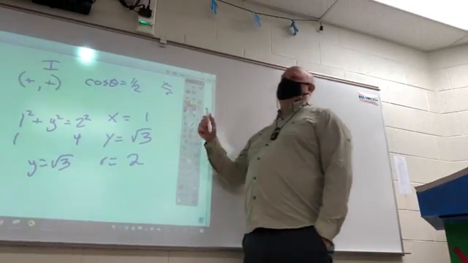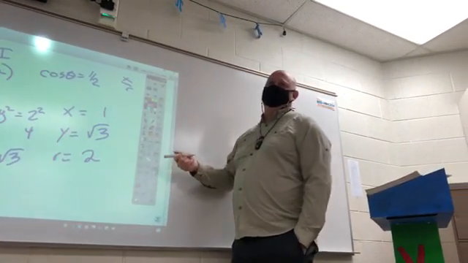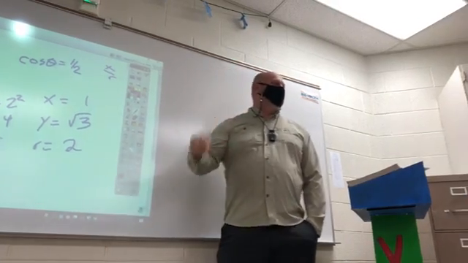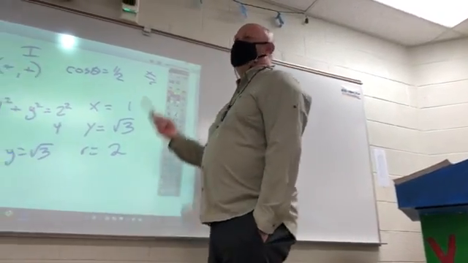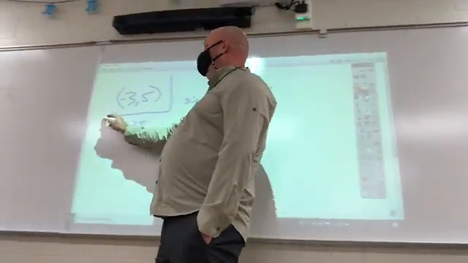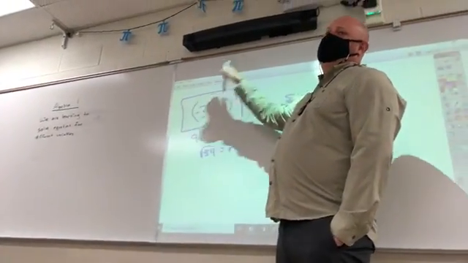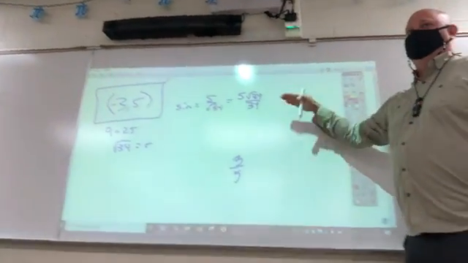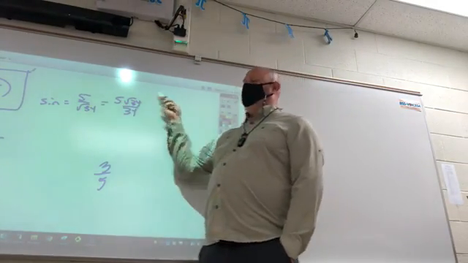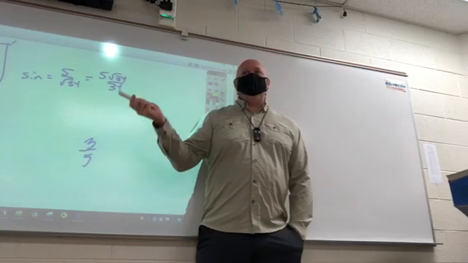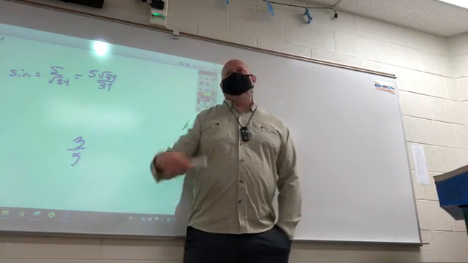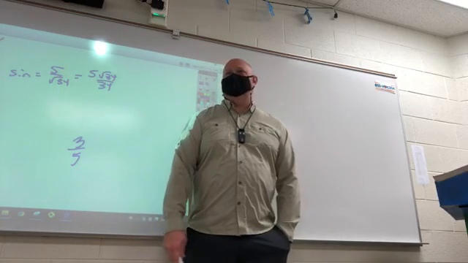So page 37, section 1.7 was this exact same thing, except now instead of just dealing with sine and cosine, we're dealing with tangent, cosecant, secant, so we're getting all 6. Yes, there will be questions like this, where I will give you the point and I will ask you for all 6 now. Sine, cosine, tangent, cosecant, right? So sine is y over r, cosine is x over r, tangent is y over x, and then the 3 reciprocals are just the reciprocals of sine, cosine, tangent.